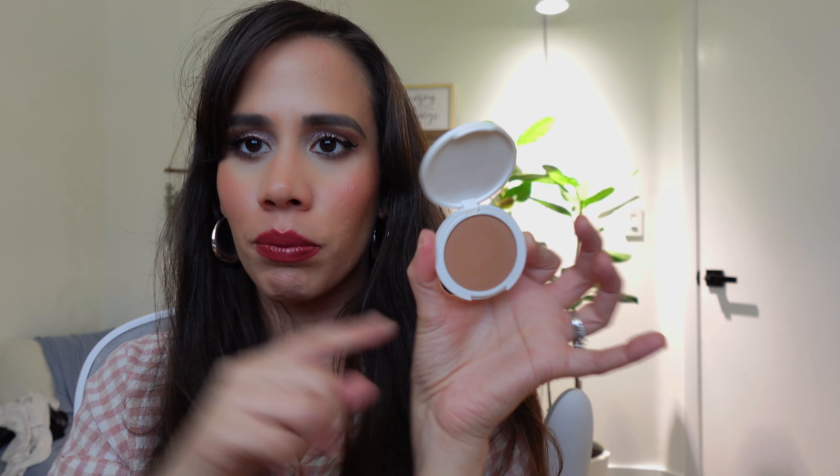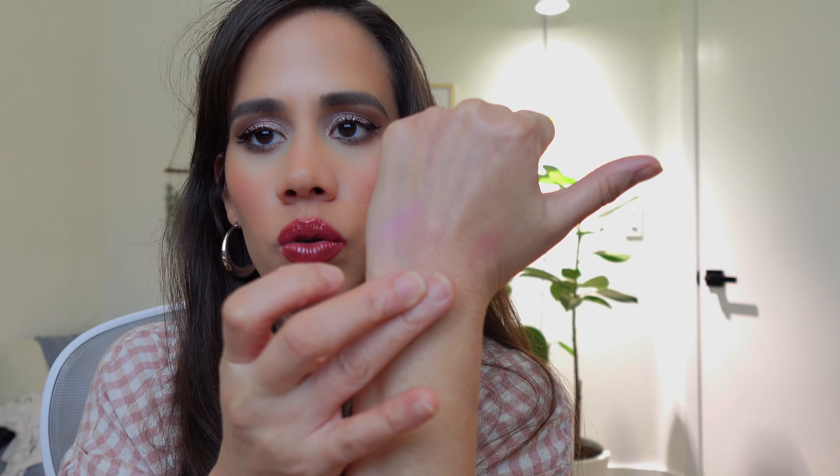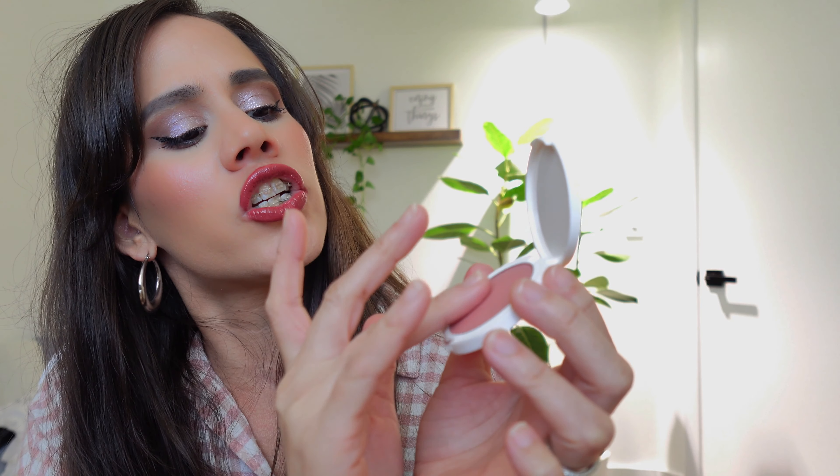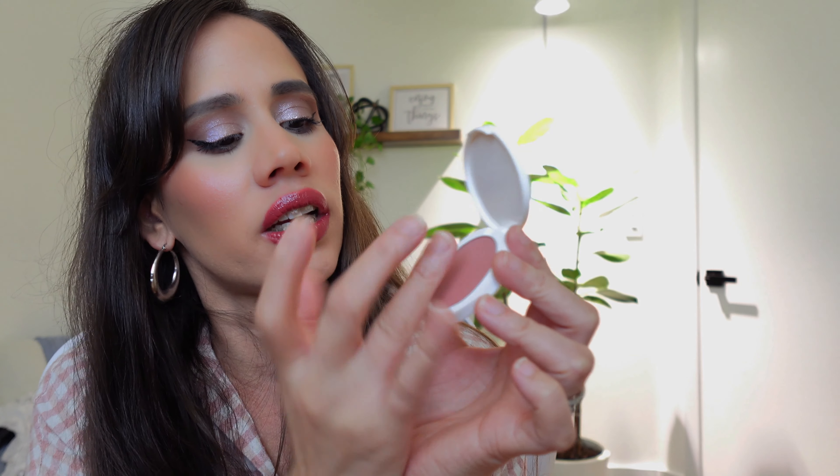These were also 50% off. Next are the Persona Super Blushes — this one is in the shade Terracotta. I know it looks like a bronzer but it's a blush. Sometimes you just want a warm-toned bronzy color — it's a stunning beautiful orangey shade. These are normally $22 but were half off, so about $10. I also got this one in the shade Caramel — gorgeous, it has a little bit of sheen while the Terracotta was all matte.